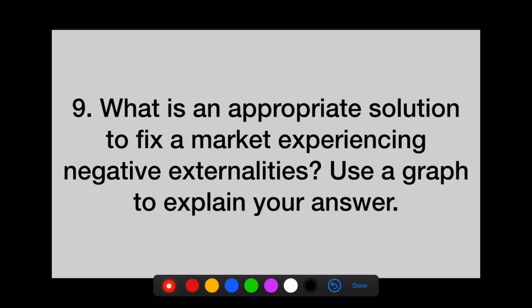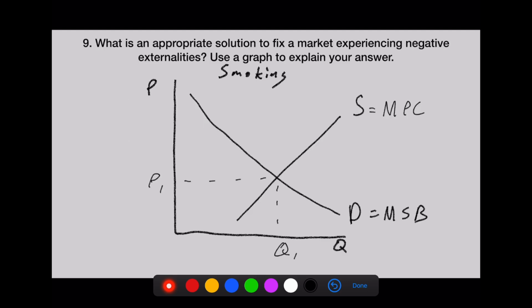Okay, next question. Cool. Number 9, market failure, negative externality. Pause the video, give it a shot. All right, so great example of a negative externality is smoking, both because of secondhand smoke, but really a bigger one is that smokers cause a lot of increase in insurance premiums because they get sick way more often. They need a lot more medical care, so everybody's insurance costs are higher because some people choose to smoke.